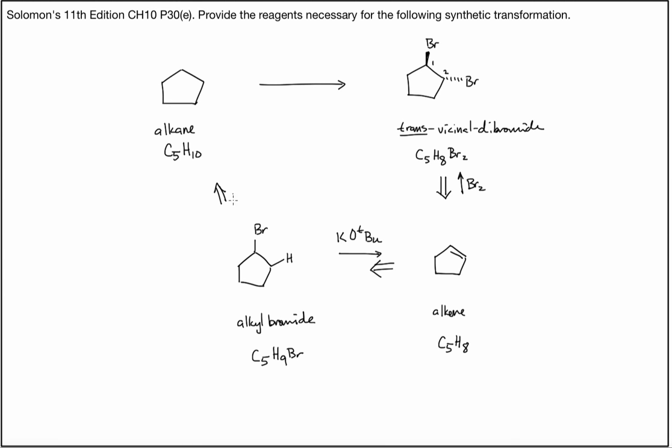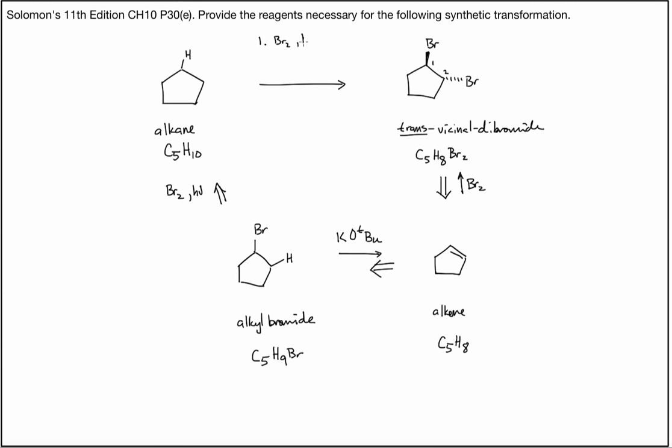It's up to us to take this alkyl bromide back to this alkane, so our retrosynthetic arrow. So how do we take an alkane and transform it into an alkyl bromide? What we learn in this chapter is a radical bromination. We can treat it with bromine in the presence of light, our radical initiator. That's going to do a substitution of one hydrogen for bromine to get us our alkyl bromide.